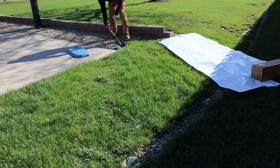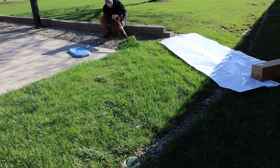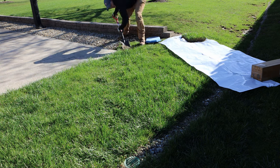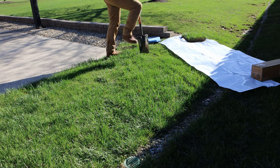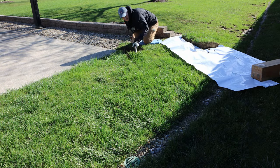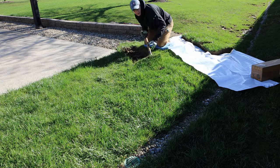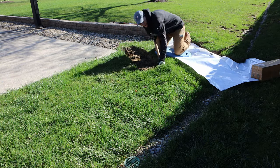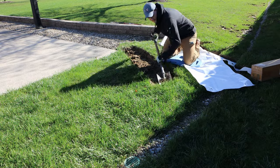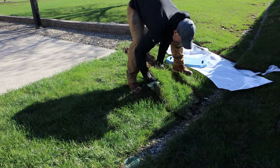To start any drain project we always want to start at the lowest area and work our way back, so I'm starting over here near where we're connecting the drain to. There happens to be some decently nice grass here, so I'm gonna start off by removing the sod. This isn't something that you'd have to do, but it definitely makes things look nicer when you're going to put stuff back together — it just takes a little bit longer. I'm taking a flat shovel, I lined out where I want this to go, and then I'm cutting down about three to four inches underneath that grass to keep the root systems, then putting it on this tarp to make cleanup easier later.